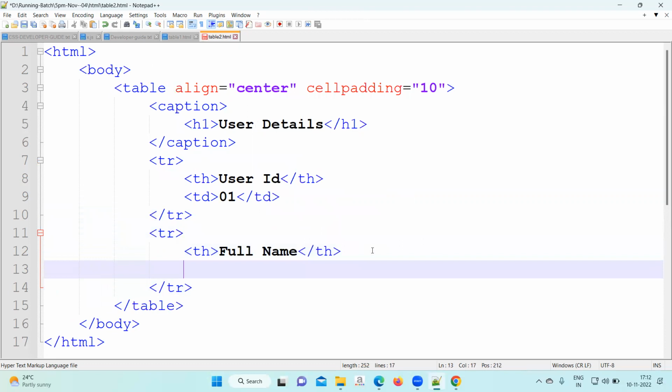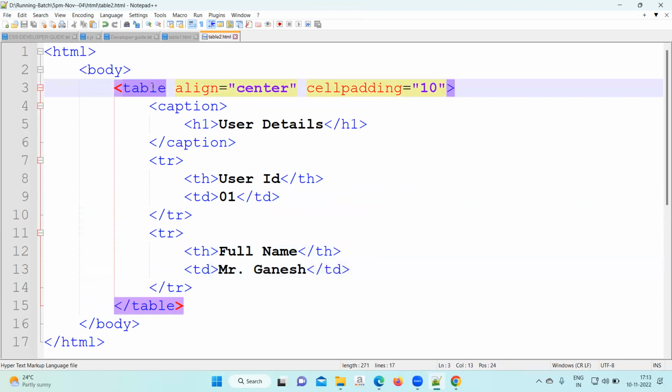Caption. Write the TD. Mr. Ganesh. Okay, so cell padding we wrote yesterday also. Cell padding we wrote today again.